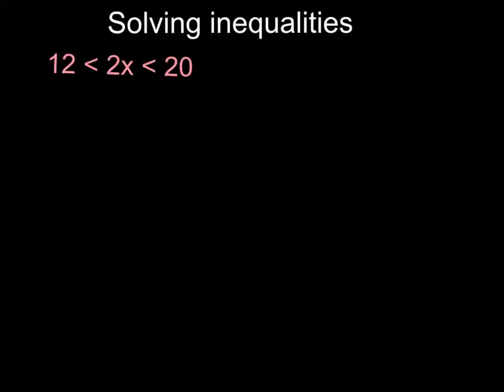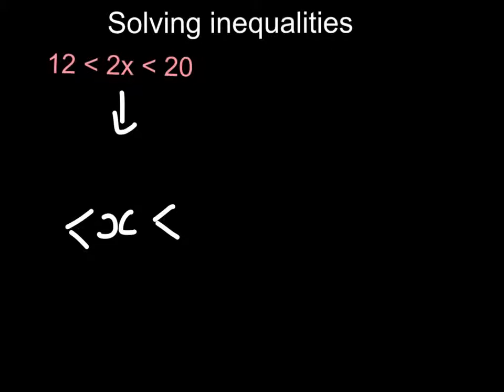Okay, solving inequalities. If we have a look at this question, it's a little bit more unusual because x is, as we kind of say, sandwiched in between two answers. So we can see that we would like to get x on its own. So x is currently not on its own. We'd like to get it on its own, but it's between two values. So I would like our answer to look like this, and x on its own.